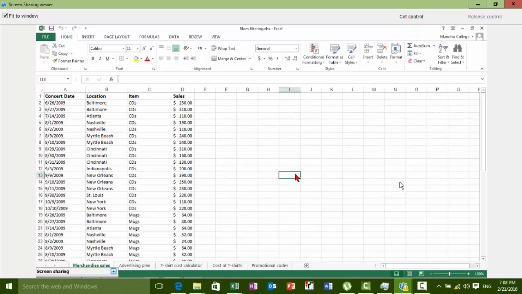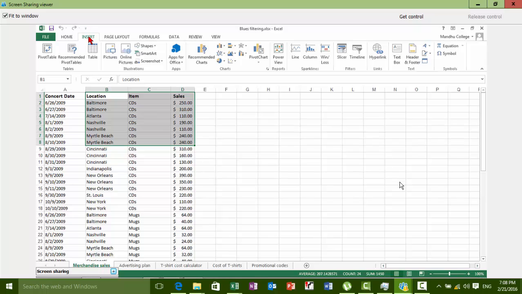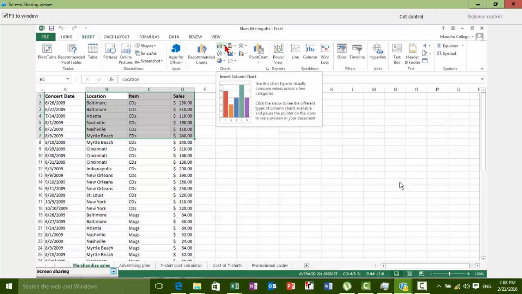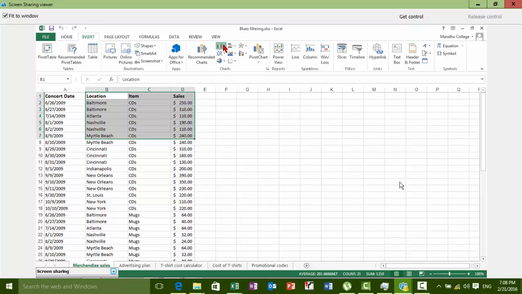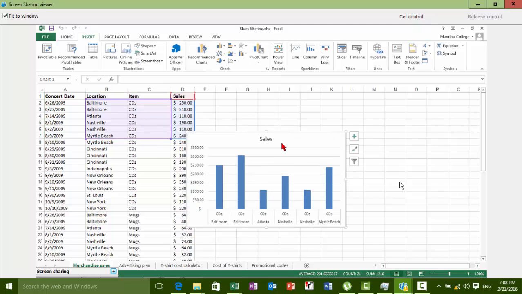Now we will learn one more thing. Can you select some data from a location to cells? Go to insert. We will have one more session for inserting charts, but I'll show you how. Go to insert, select the data. I'm selecting this part. Go to insert, then you can select any chart. I may select this one.